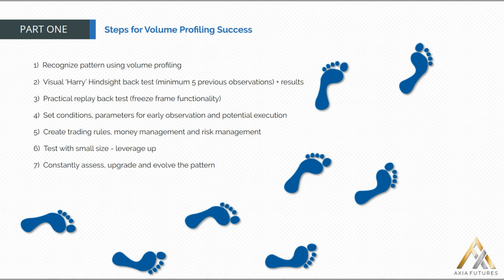And it's this that will give our unique trade strategy a very strong advantage or an edge. Once we've done the practical replay, we then set our conditions and parameters for early observation and potential execution. So it's very simple. You have a trade strategy, you've backtested it. You now go and put in place the parameters.